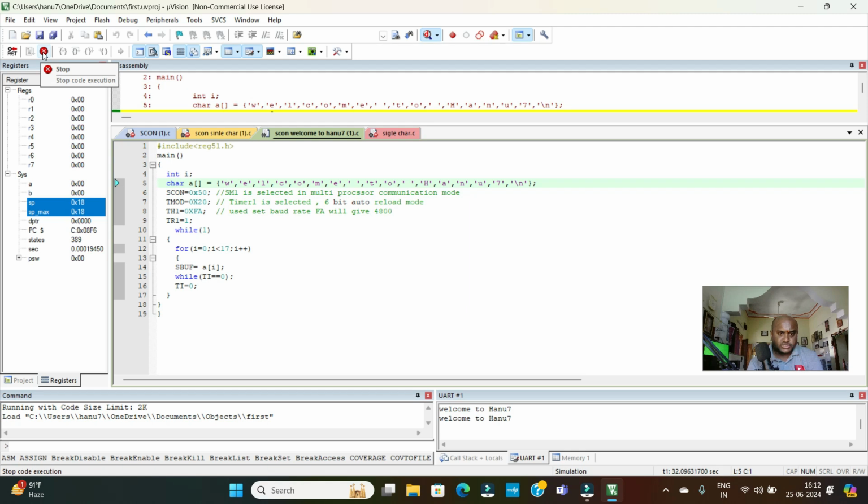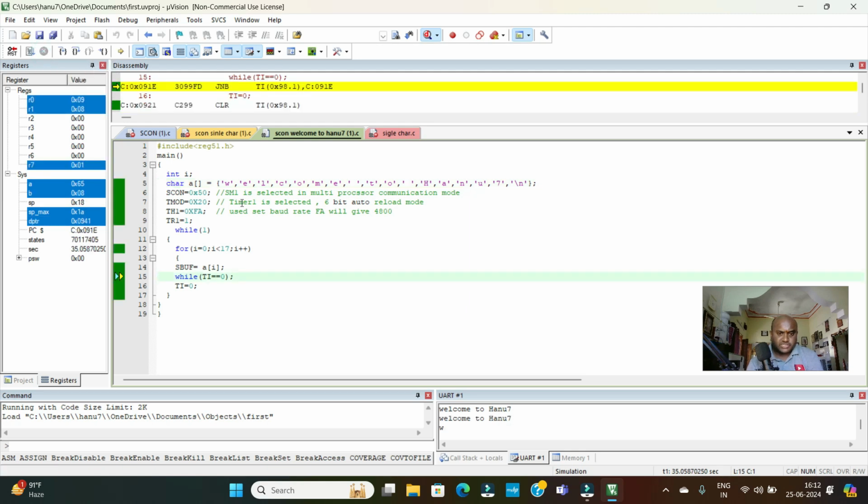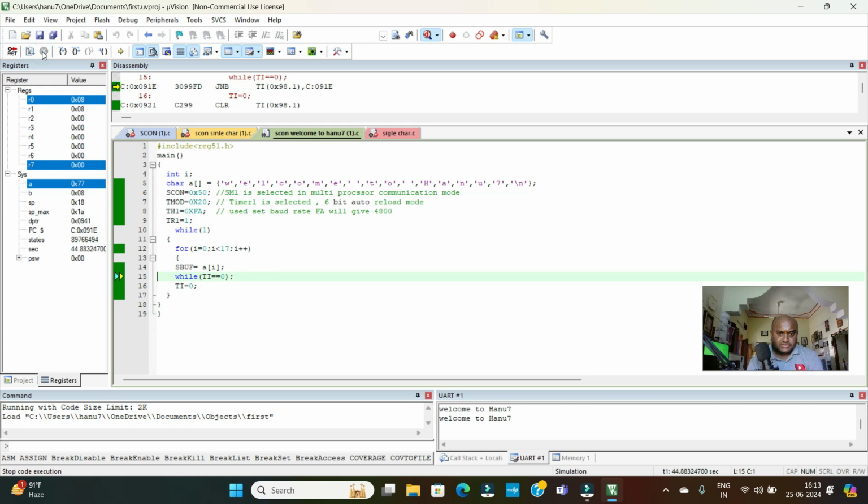That is called stop. If you stop, it got stopped at W only. See here. Okay. If you run it again and if you stop it immediately, it will be stopped somewhere in between the transmission. Okay. So leave it.